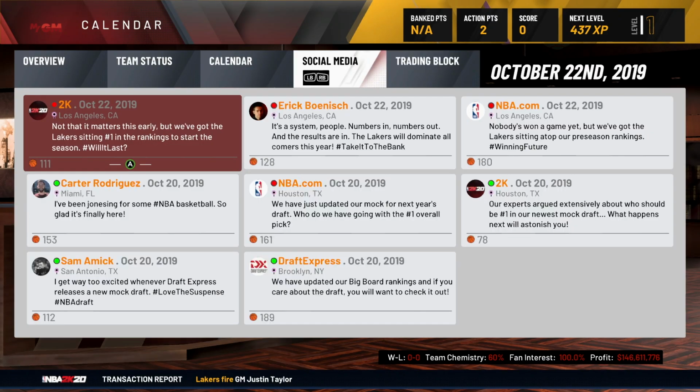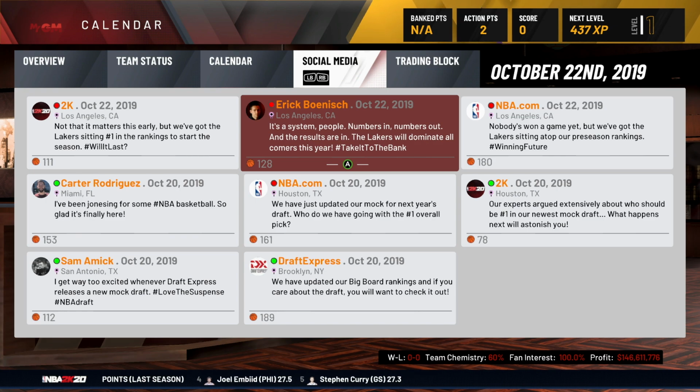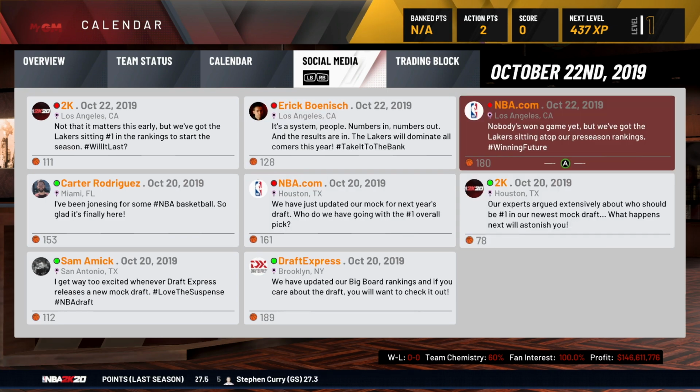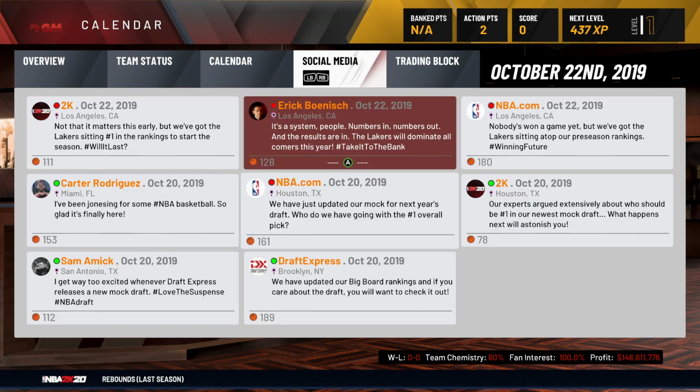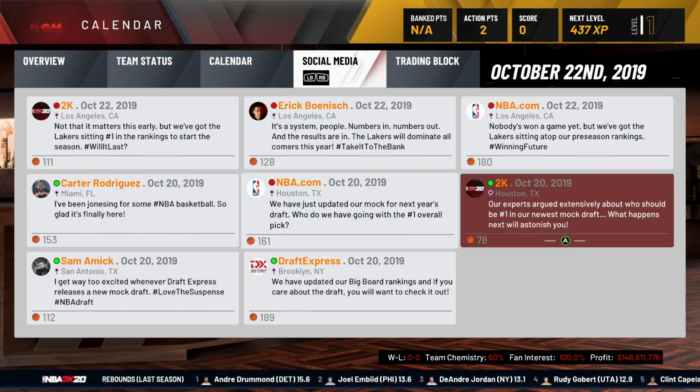But yeah, we also get social media news in my GM mode as well. We don't get that in career mode. It doesn't really use social media in career mode. I don't know why, because everything is on Twitter these days. So you've got tweets by these people. I don't know if they're actual people, but you've also got stuff from NBA.com. And basically, I think they're going to be contextual based. So if anything happens during the season, these will change.